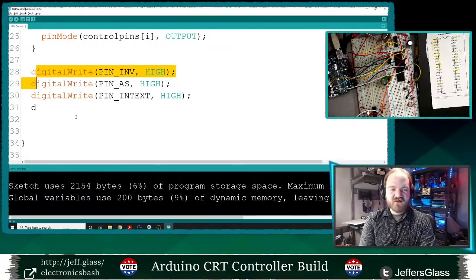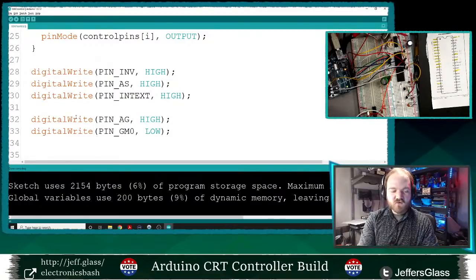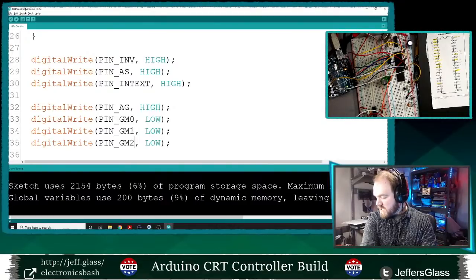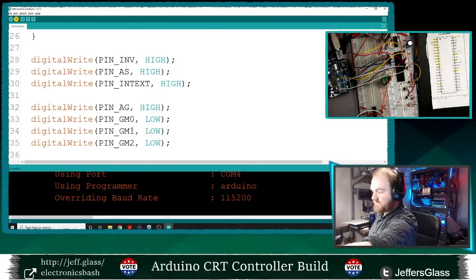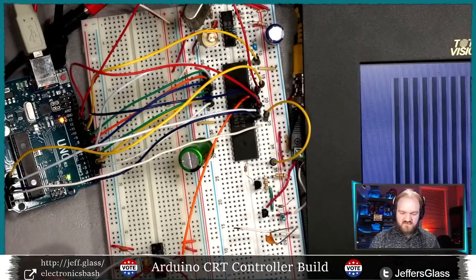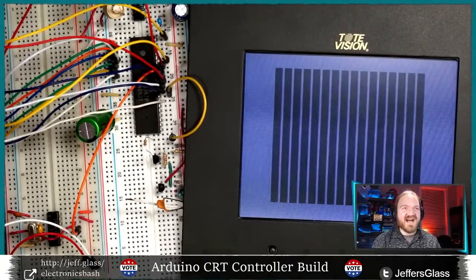So I guess in this case it doesn't actually matter what these three pins are, but we'll just leave those lines there for now. So we'll say digital write pin graphics mode high, and then let's start by GM0. We'll set these all to, we'll start with the lowest resolution graphics mode. So all three of our graphics mode select pins will be low. So now, if I upload that, and I turn on my power supply, we get some real fun graphics, some real high-tech graphics.